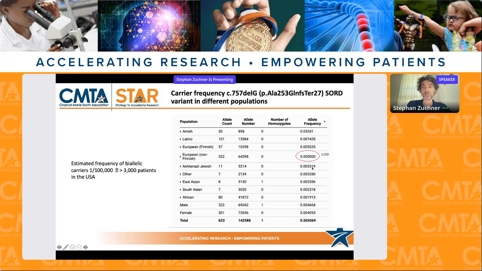So from this, though, we can calculate how many people there are in the United States alone that have 2 copies. Now, this is a statistical estimate, but I think there are over 3,000 individuals in the United States alone who carry 2 bad copies of this. Okay, so this makes it very likely the most common recessive form of CMT. This is sort of the CMT1A of recessive CMT.